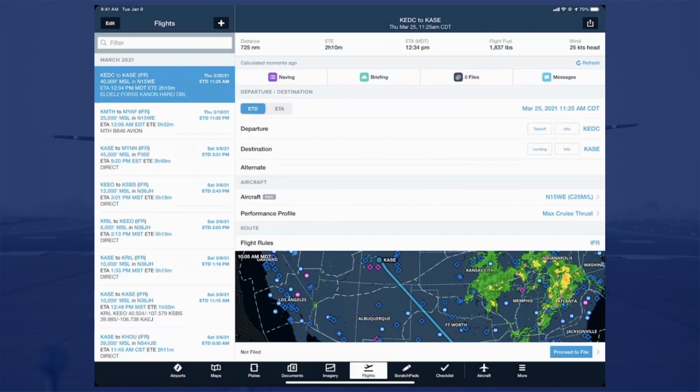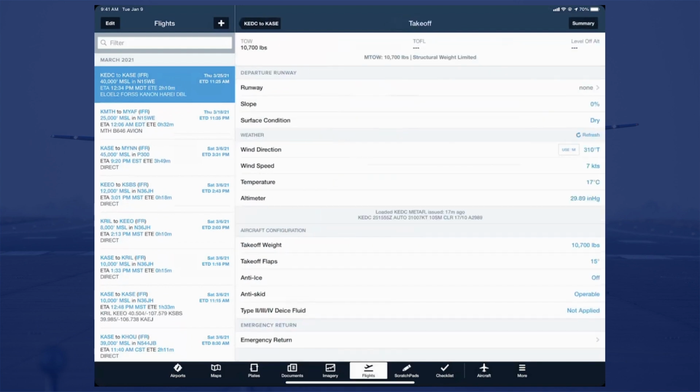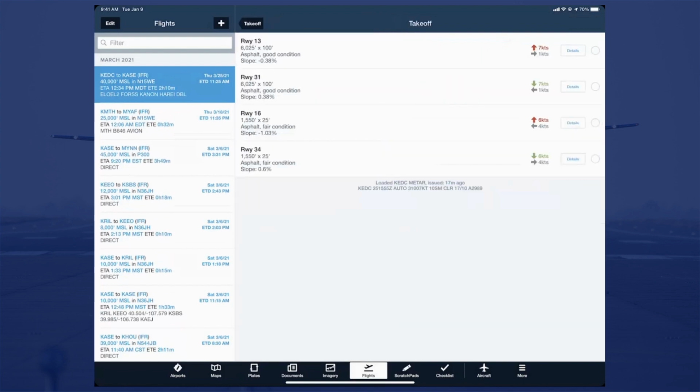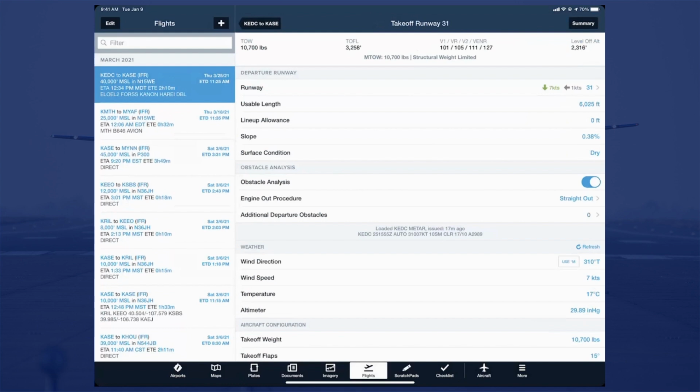So going into the takeoff view and adding a bit more color around what Michael presented, I'll go ahead and start with the runway. And as you can see here, we've highlighted the wind components of runway. So that's going to help with runway selection as well. And so I'm going to take runway 31 here out of Austin. And one thing to note is, we use this blue color to indicate anything that's changeable in the application.